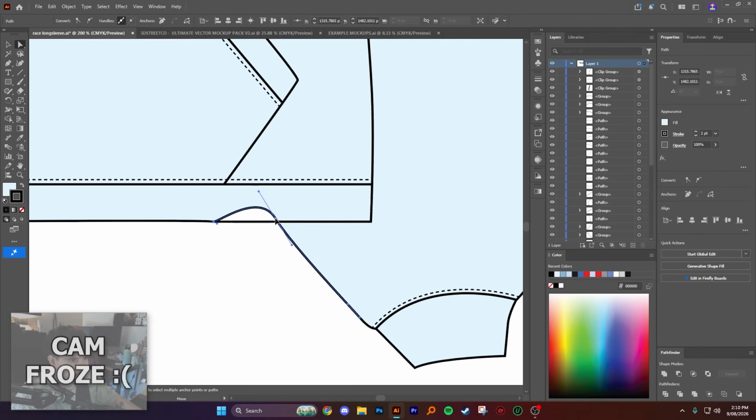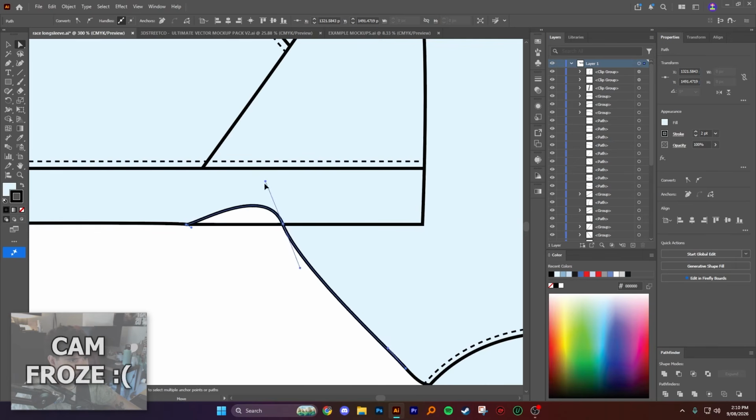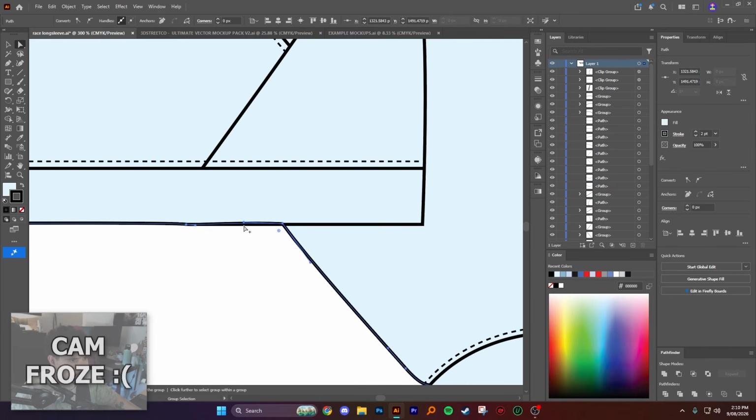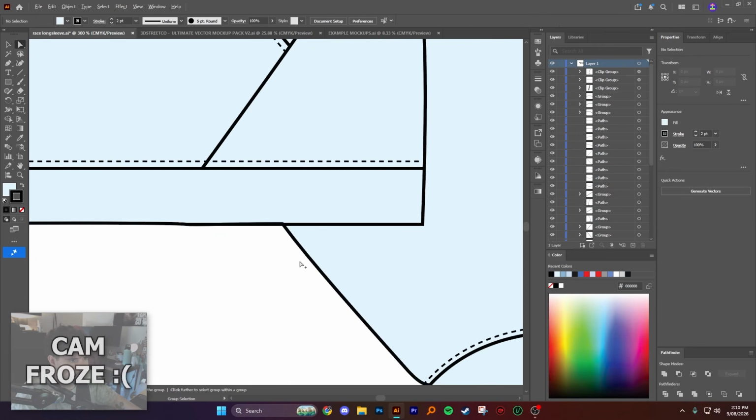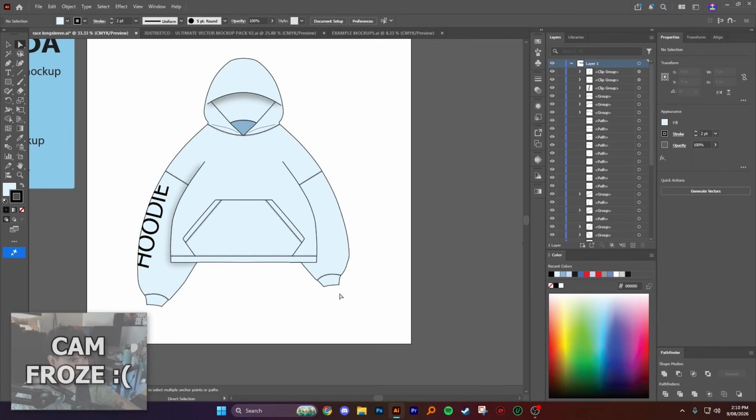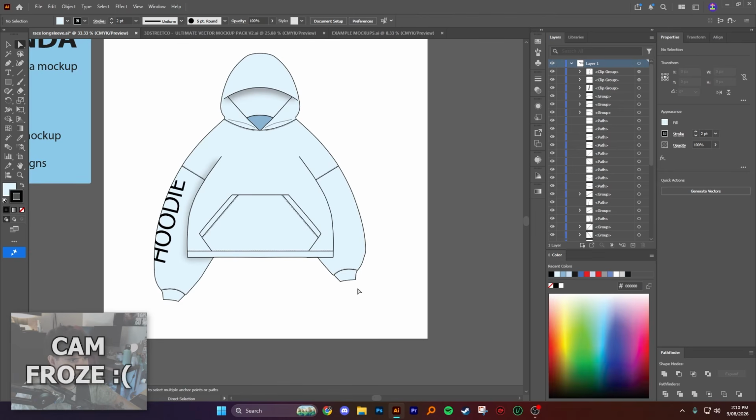So what you can do is just fix up this anchor point specifically with the direct selection tool. And right now, because I turned this like that, it definitely works. What I like to do is if you hold down Alt and then start moving this little point here, it only moves that point. So you can fix up anything that doesn't look right. And there you go. You just made that a little shorter. Obviously, it looks a bit weird. It's a quick example, but that's essentially how you edit your mockup.